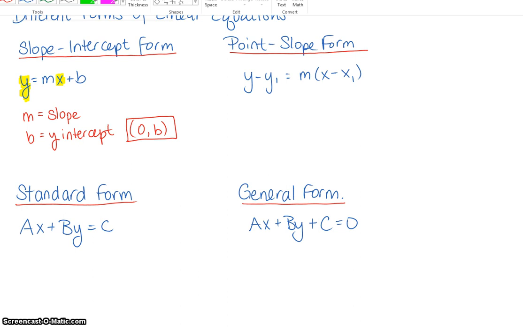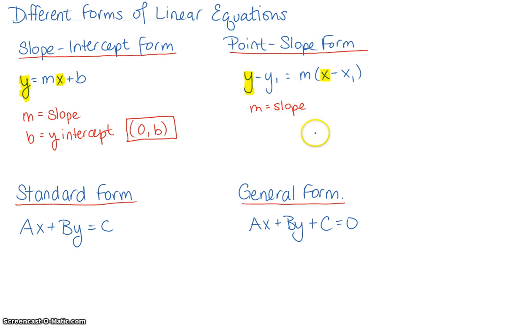Now, when we look at the point slope form, this one's actually based strictly from the equation for slope. Again, we need to have our input and our output. So the x and the y without the subscripts are your input and your outputs for what you plug in and out of and what you get out of the equation. Your m still is going to be equal to your slope, and your point that you would be given is x1, comma y1. So if you were given a slope and given a point, you could use this format to actually just come up with the equation of the line automatically.